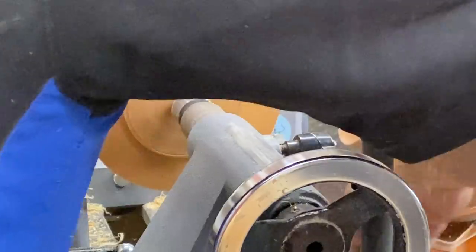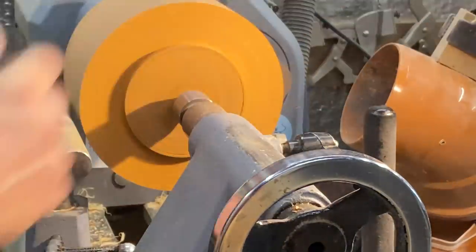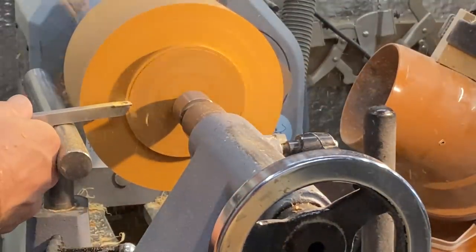I'm going to put a light on so we can see, because I'm having trouble seeing where that line is. So there we go.